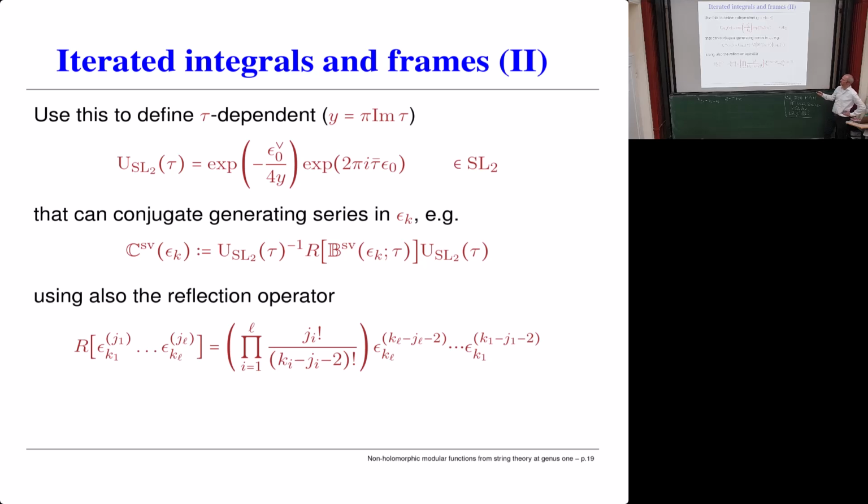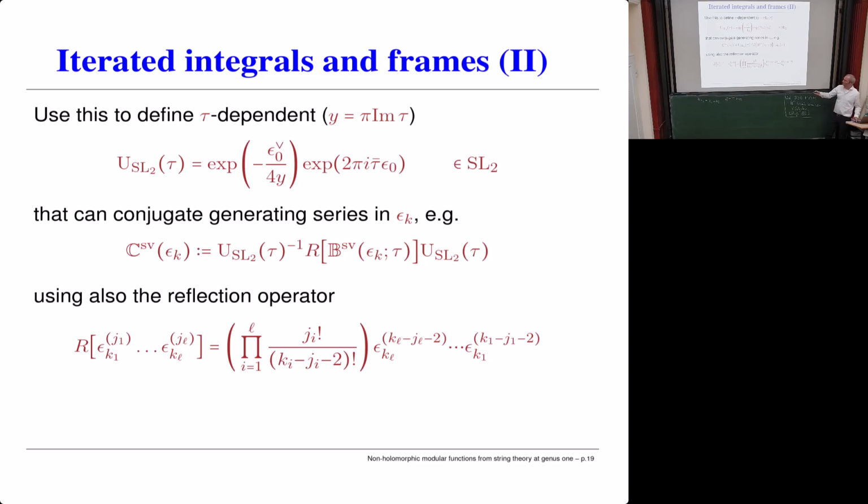in epsilon_k. So for example, you can take this generating series that was in the middle of the equivariant integrals and just conjugate it by this group element, and you will obtain a different generating series. What I also did along the way is I just reversed or reflected, if you wish, the letters of epsilons with the rational coefficient. So this is partly due to different conventions in different papers that we have to do this. So this R you can largely ignore. The important point is that there is this SL2 that acts on generating series in epsilon and produces another generating series in epsilon. This one here I will call the modular frame, and this one I will call the holomorphic frame.